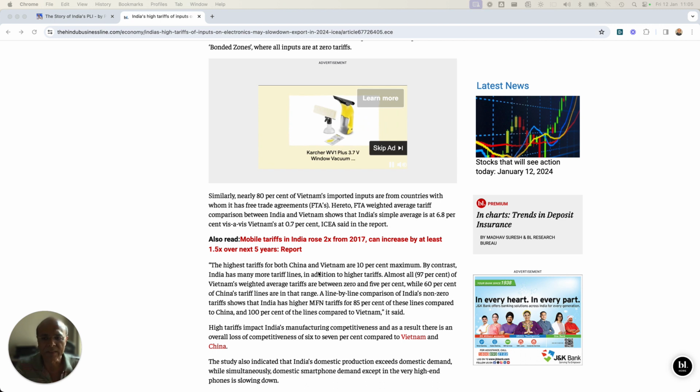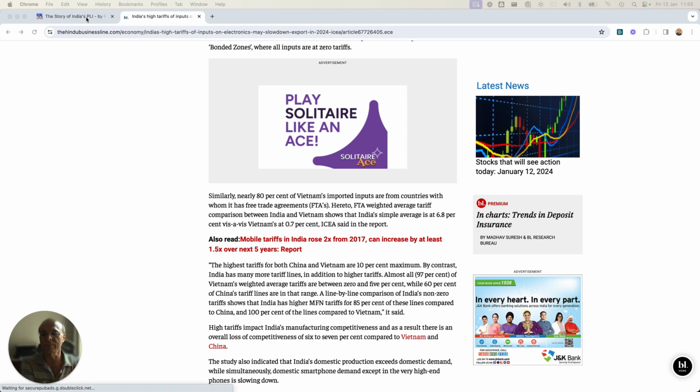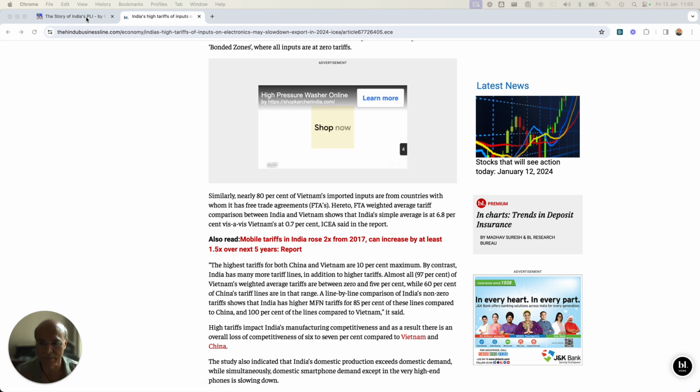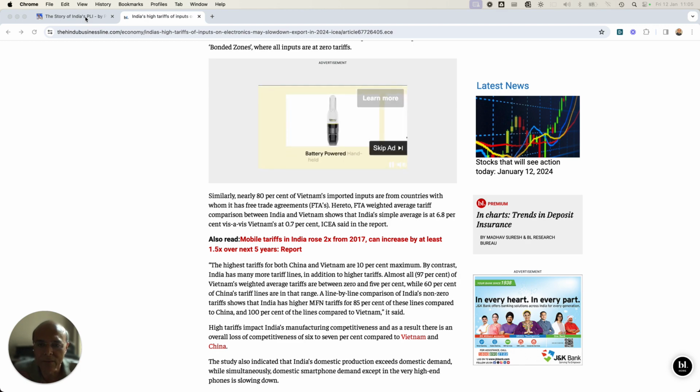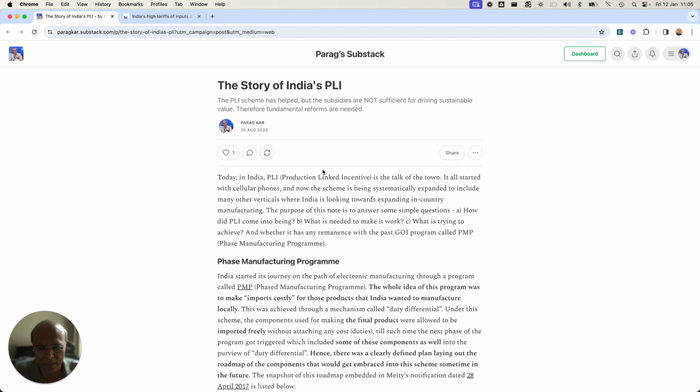Now, friends, once I saw this article, I got a little intrigued, and that led me to do some kind of analysis and introspection. Before I take you through my analysis and whatever I could figure out after crunching the data, I will take you through the history of India's manufacturing. That would create a framework for this discussion. Otherwise, this discussion is not going to be useful.